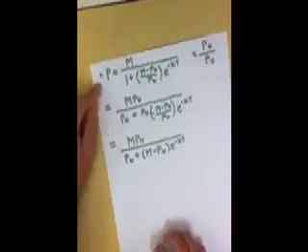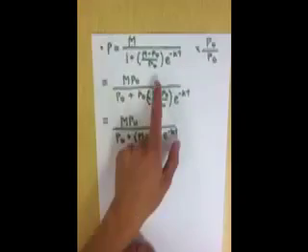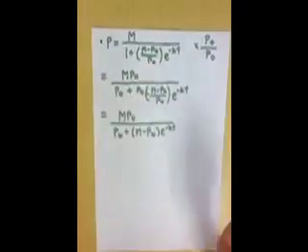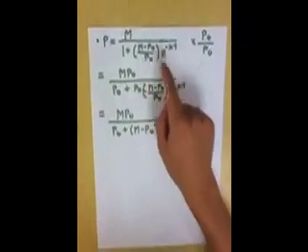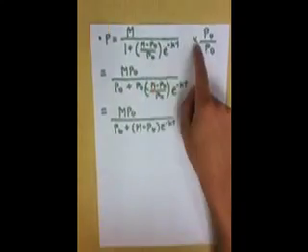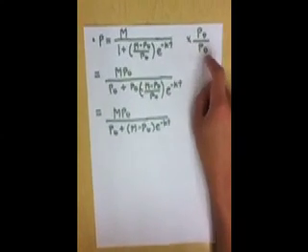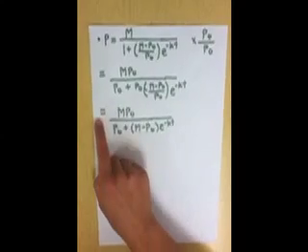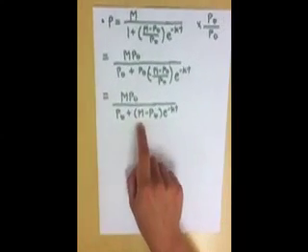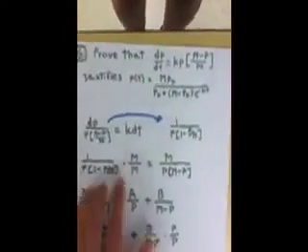So by plugging it back into the original equation, we get it to look like this. Now to get rid of P sub 0 over (M minus P sub 0) over P sub 0, we would multiply it by 1, P sub 0 over P sub 0. And then if you multiply it by 1, it looks like this. And that, as you can see, is equal to this.